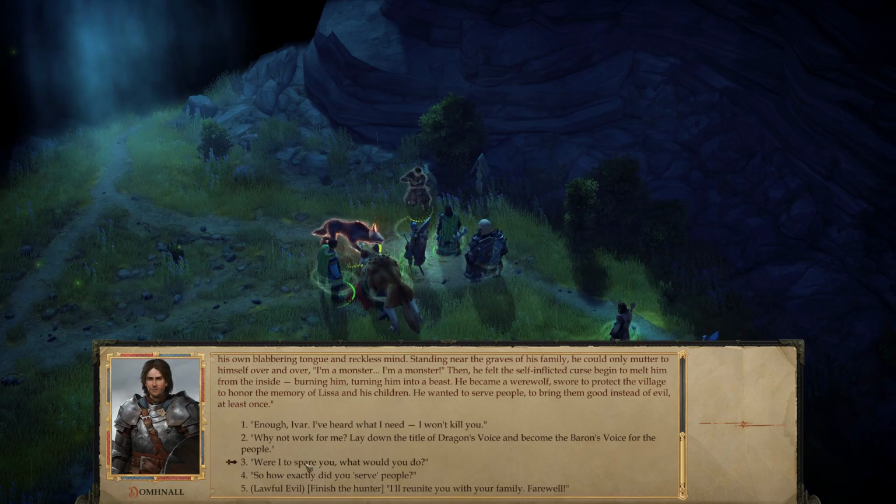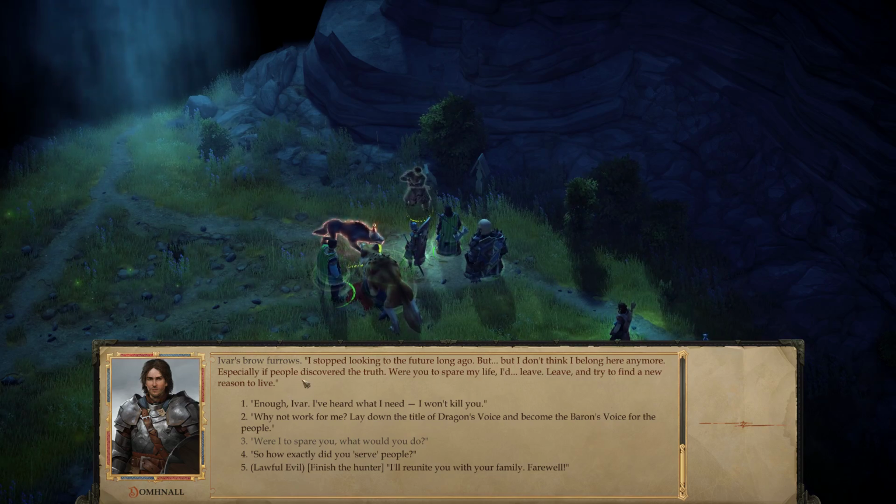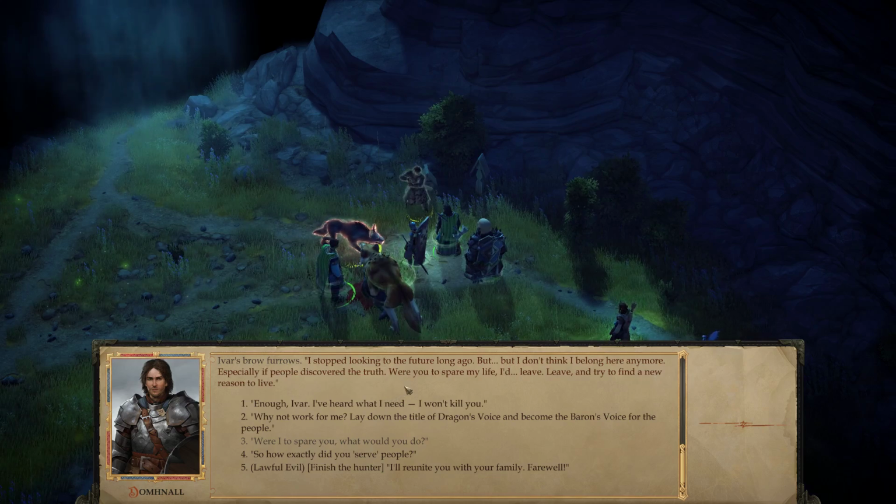Were I to spare you, what would you do? Ivar's brow furrows. I stopped looking to the future long ago, but I don't think I belong here anymore. Especially if the people discover the truth. Were you to spare my life, I'd leave. I'd even try to find a new reason to live.